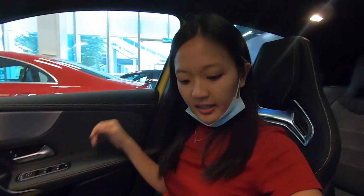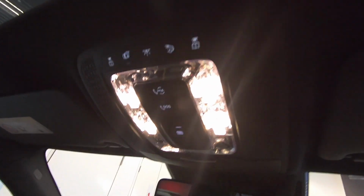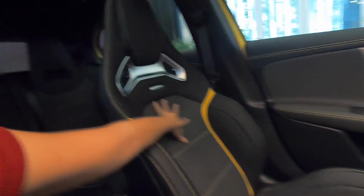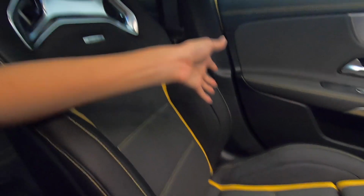Alright guys, so I am currently on the inside and it has bucket seats. This is all leather. I love the styling. Hang on, let me turn on the lights so that it's not so dark. I hope this is better. Panoramic roof, yes. Okay, so panoramic roof, that's good. So you have your AMG bucket seats. This is following the body color of the car. Again, I love the attention to detail.